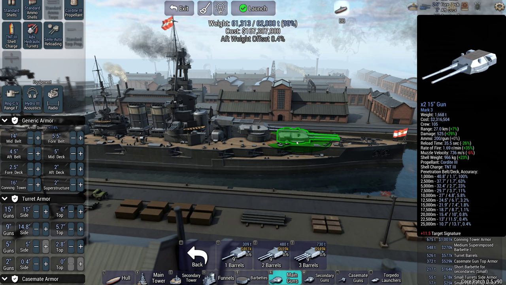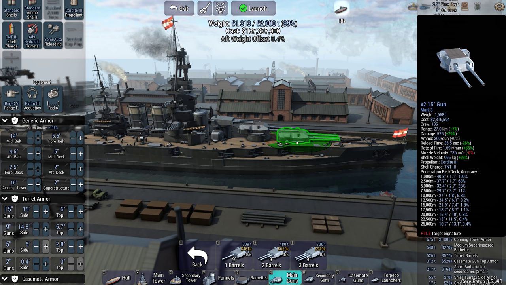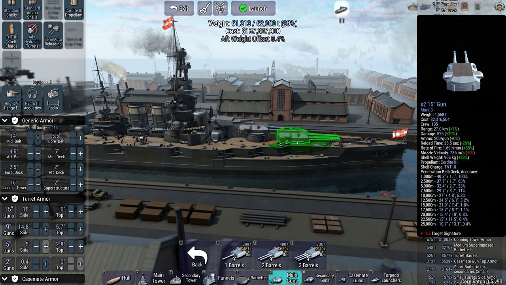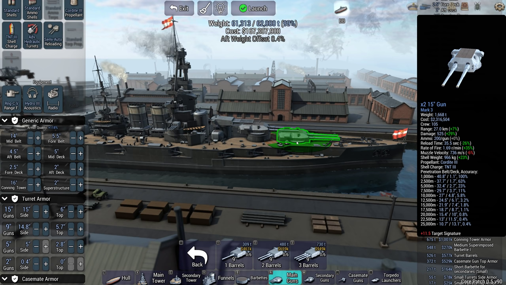So 27 divided by 2.18 is 12.4 inches. So our mid-belt and our turrets are safe down to that range, so that's fine. And then the deck, I have a 5-inch deck. It gives me 10.9-inch effective, so we're okay out to about 20,000 meters. How much would I need to be totally protected? Say 13.5.